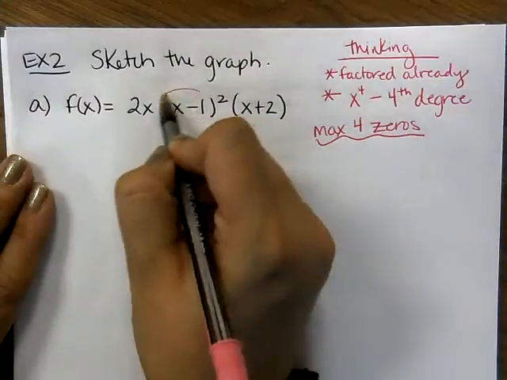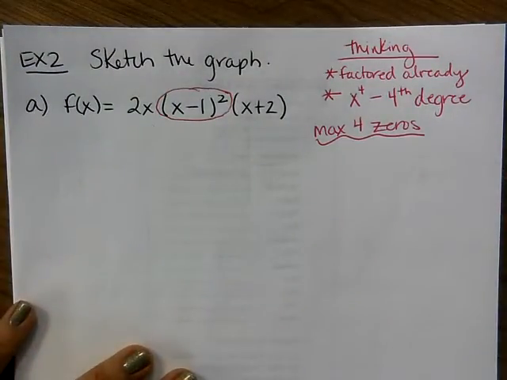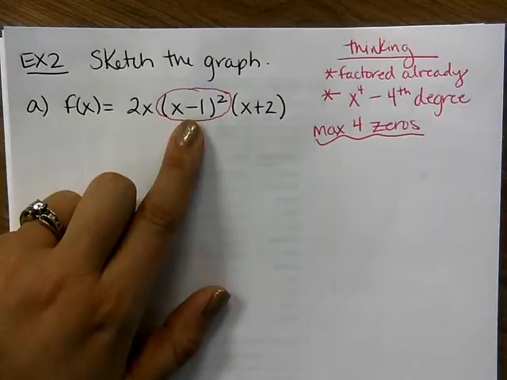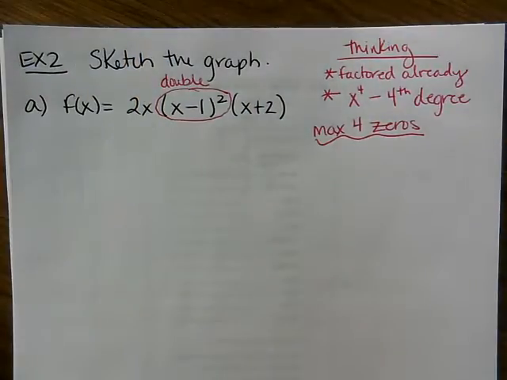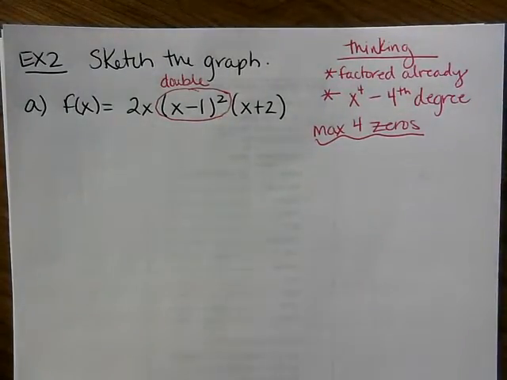Also, there's something else going on here. Does anybody know what this piece is? x minus 1 squared. Jamal? Does that mean once it reaches that point, it goes back the same way, doesn't cross it? Exactly. It touches at the axis. This is called a double. Okay, this is really important. Now the double is occurring because we have a squared piece. So that's saying that that x minus 1 is really x minus 1 times x minus 1, which means that x equals 1 is occurring twice, making it a double. So if I was to get all real zeros here, I would really only have 3 different zeros, right?